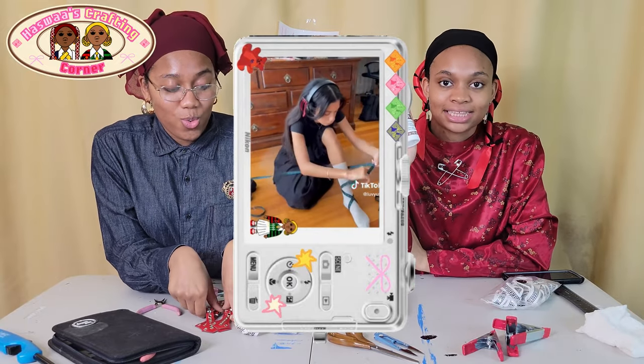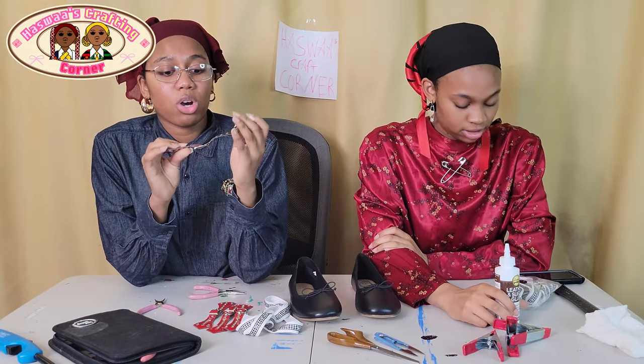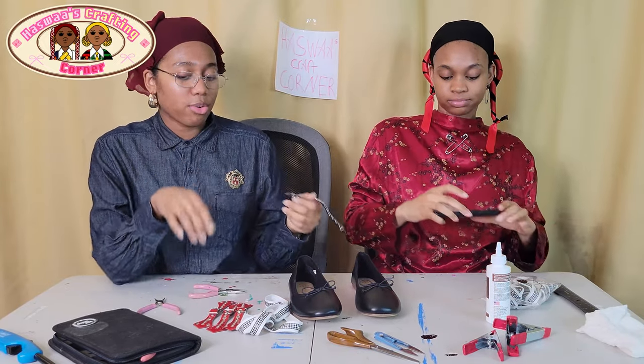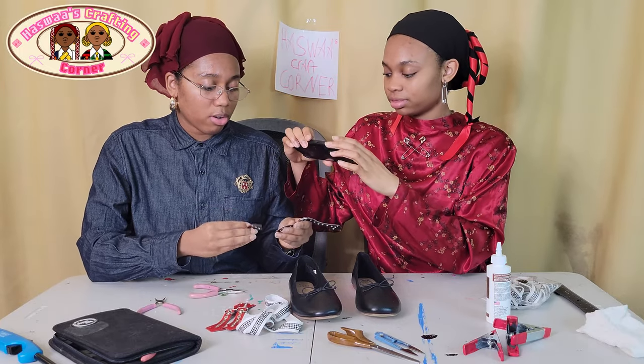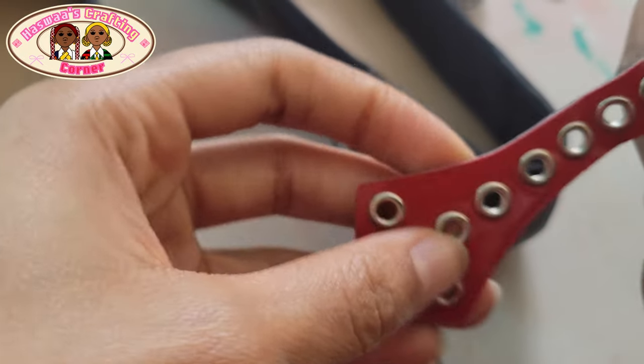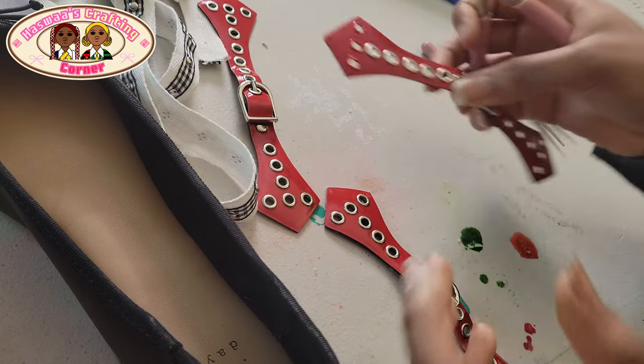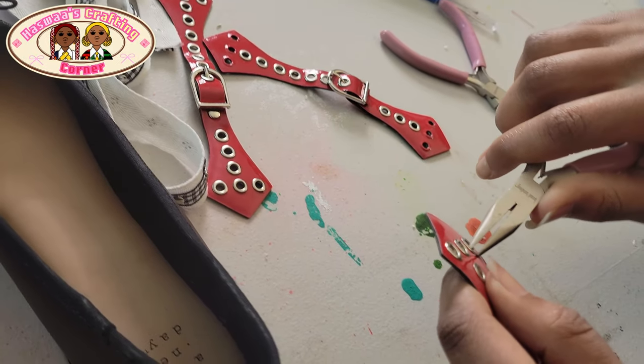So we're just going to get started. We are going to start probably with the buckles, but we have to remove this bottom row of grommets because we want this to stick inside the shoe correctly. So we're just going to start removing them. I already did it to one ahead of time, so that's what it's going to look like. And we're just gonna continue doing that.